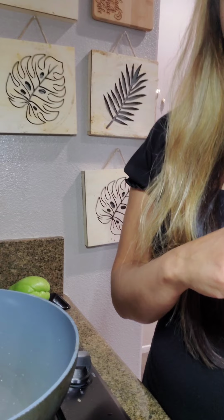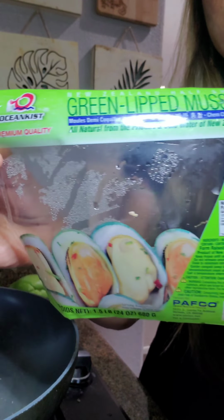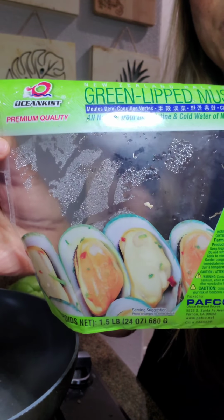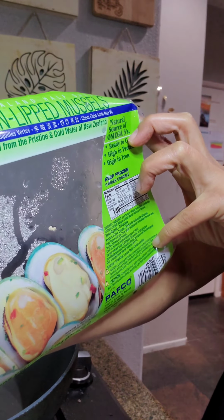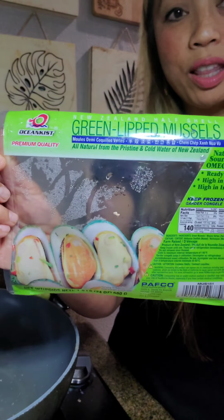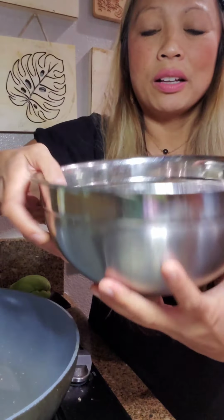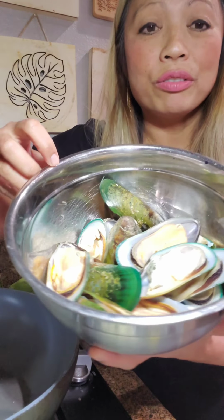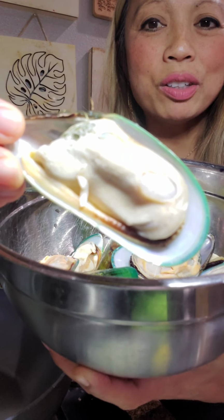Okay. 1 pound of mussels. So this is a brand of mussels I have today. Green-lipped mussels by Ocean Kiss, premium quality. And they are from the pristine and cold waters of New Zealand. So this is what they had at my local Asian store. And they're usually already kind of open for me and of course flash frozen. And here they are. I already cleaned them up. So here are some samples of them.